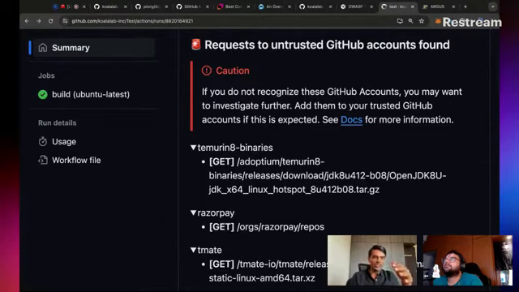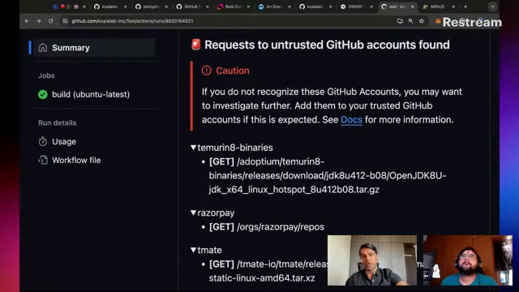But as you can see, setup Java is communicating with another GitHub account, getting the binaries from there. Tomorrow, let's say some malicious actor is able to gain access to this particular repository. They can tamper with the build itself.